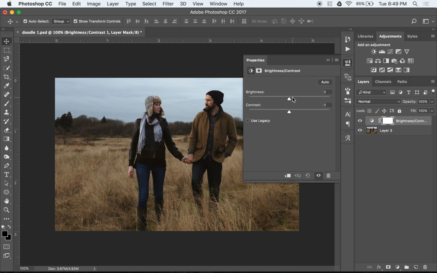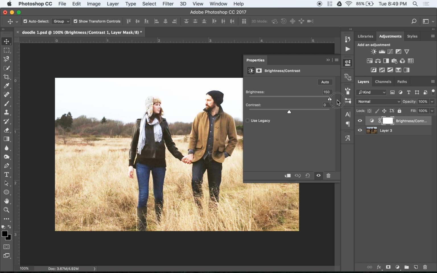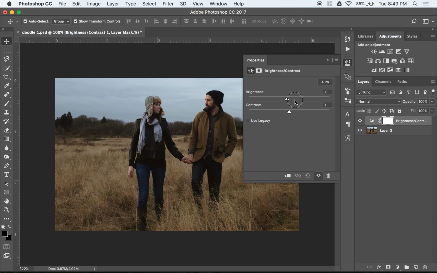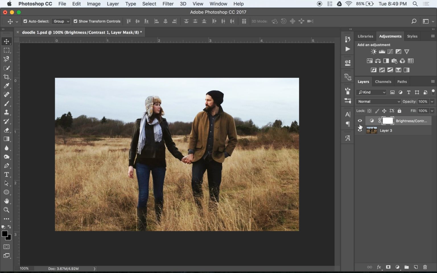So brightness and contrast, really easy. It'll make a picture brighter or darker. Something important to know, you literally can't overdo this because then that picture is so overexposed and it's going to look awful. But then again, you can't make it too dark. So it's all about finding a nice middle and working with the contrast as well, see what works the best. And you see we took this photo to that, a little bit brighter, but not too bright, okay?